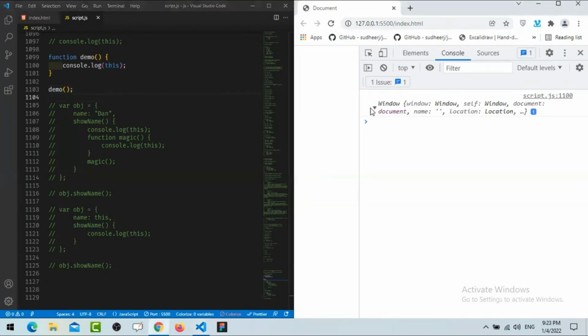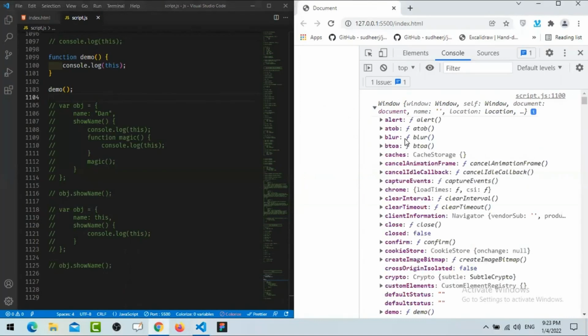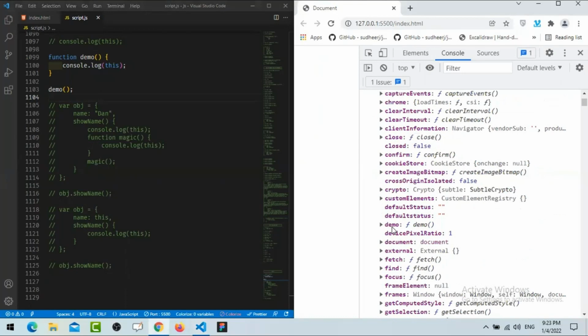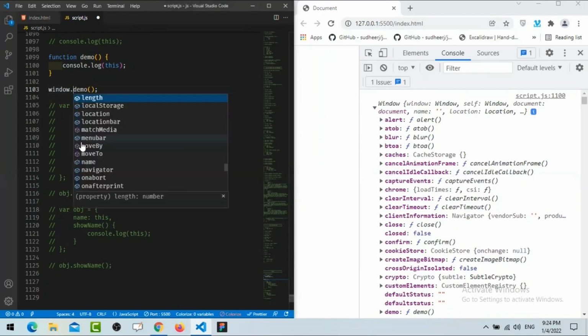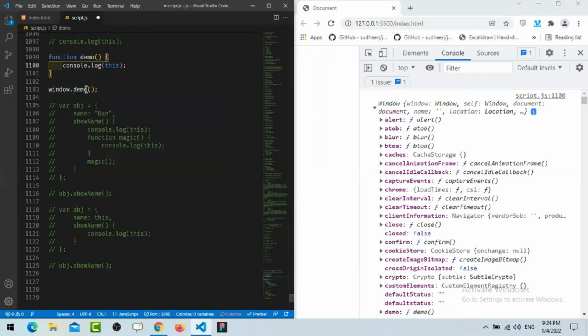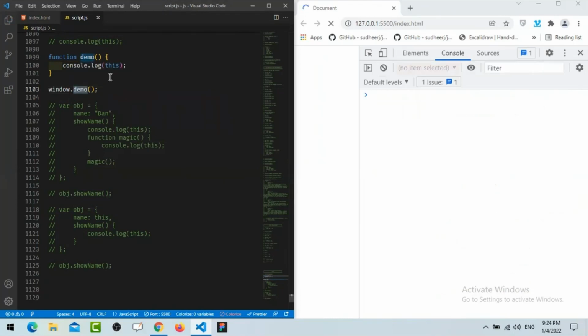So inside window, if you search whether demo is declared or not, you will be able to see demo inside the window object. It means you can call this method like window.demo, and then also it will work.